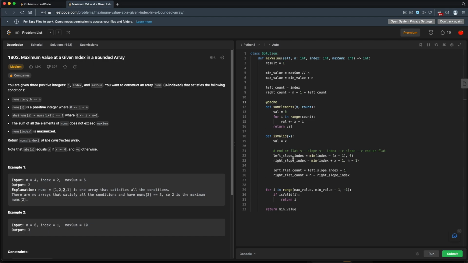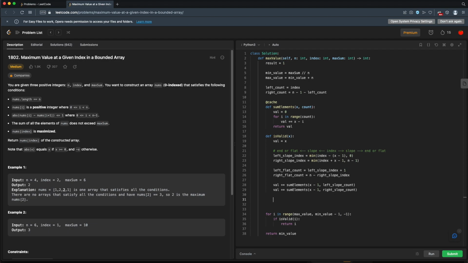So we start our value at x, then on the left and the right, we'll actually go down to x minus 1. So let's see, we'll actually have to calculate our value. We'll add our left slope, so we'll add the sum elements. So this will be x minus 1, and we'll have a left slope count. I'll have to create that, and then the val plus equals the sum elements, starting at x minus 1 again, and then be the right slope count.